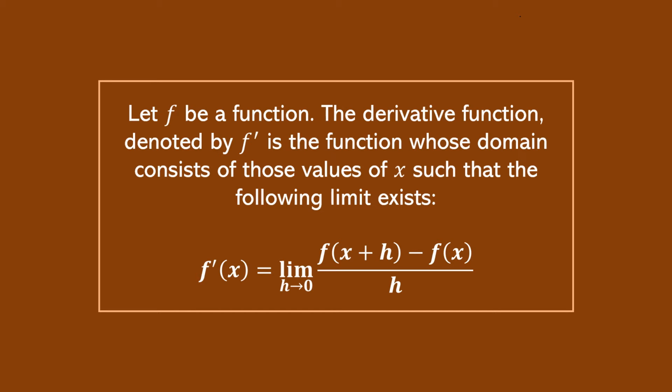h approaches 0. A function f of x is said to be differentiable at a if f prime of a exists. More generally, a function is said to be differentiable on S if it is differentiable at every point in an open set S, and a differentiable function is one in which f prime of x exists on its domain.